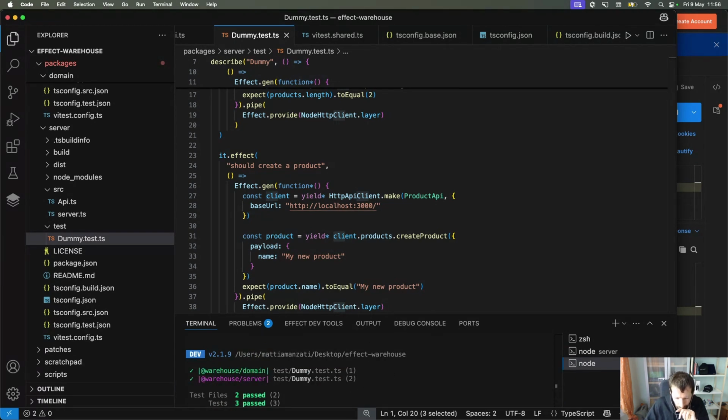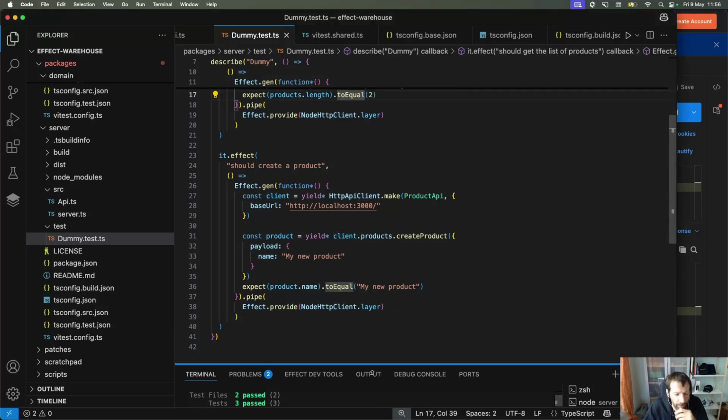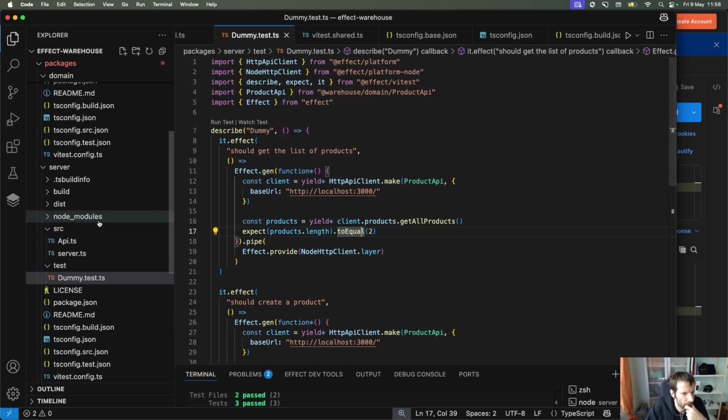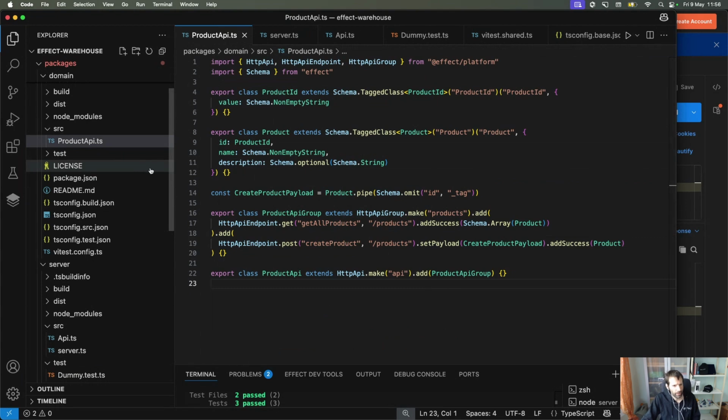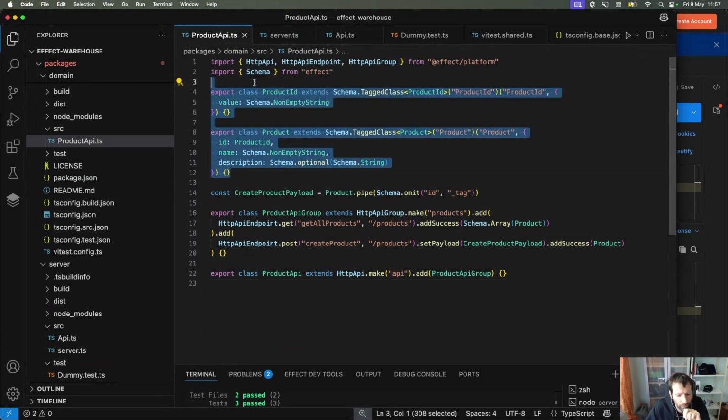Okay, so let's go further from here. I'd say that one thing we can do is model things in a better way. I don't like much this thing of having APIs and domain models in the same folder. So let's first describe all of our entities in here and then evolve from that.